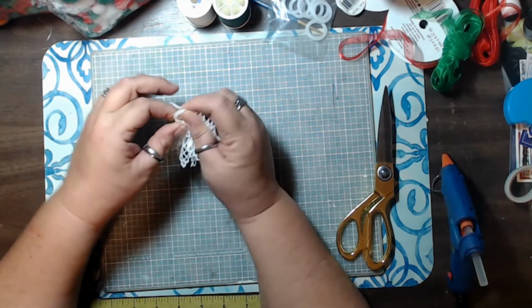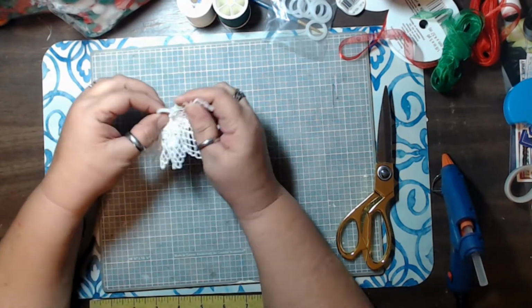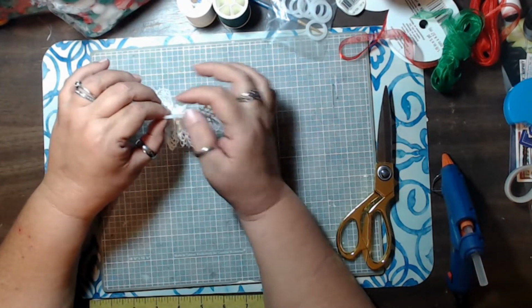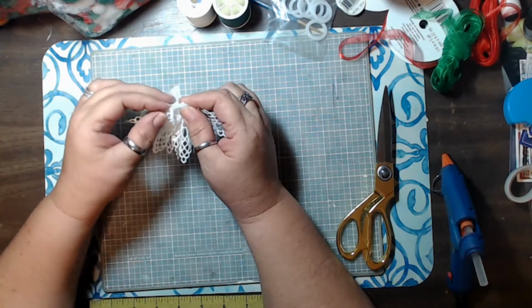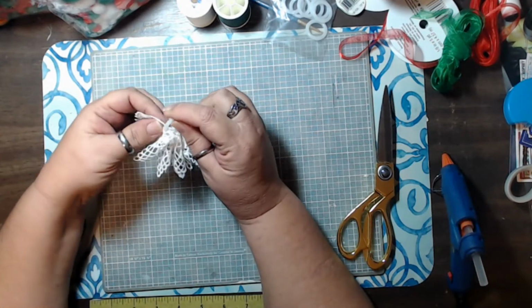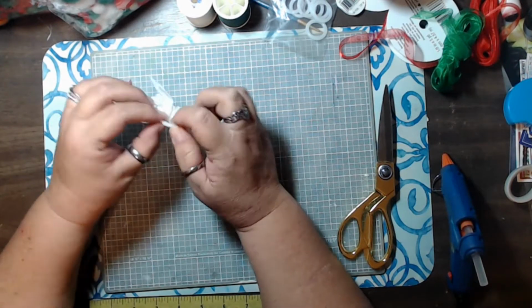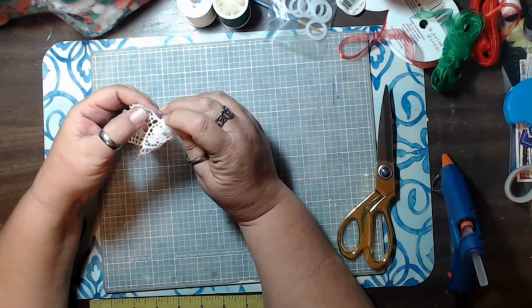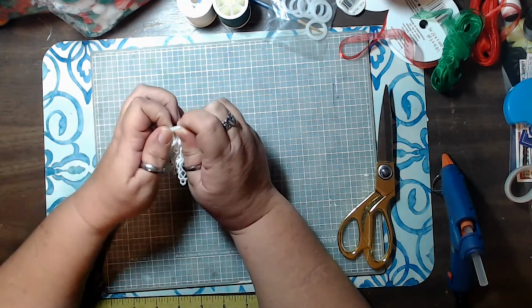As you come to the end, you kind of want to make sure that you end this end going in the same direction as this end. So you may have to skip a loop or something like that, but that's okay. And then we'll do this last one right there.